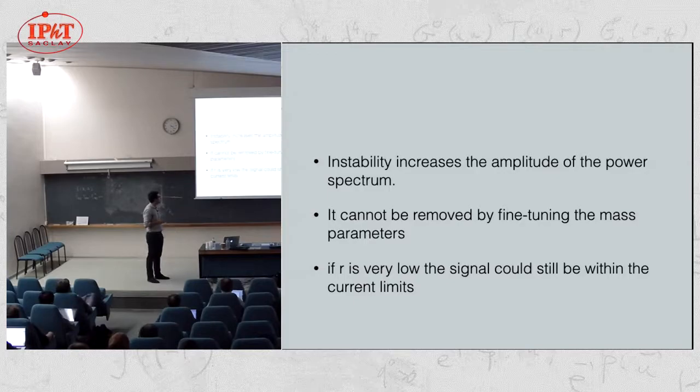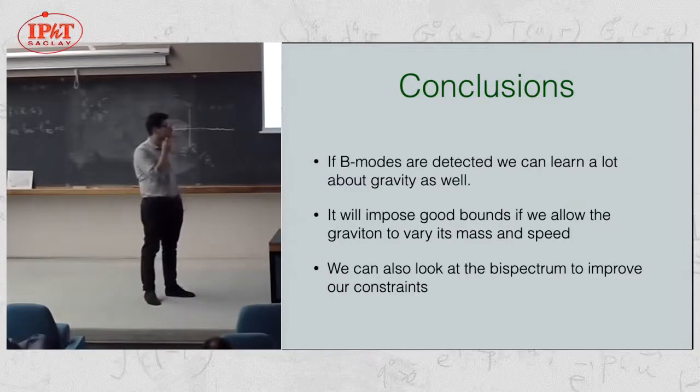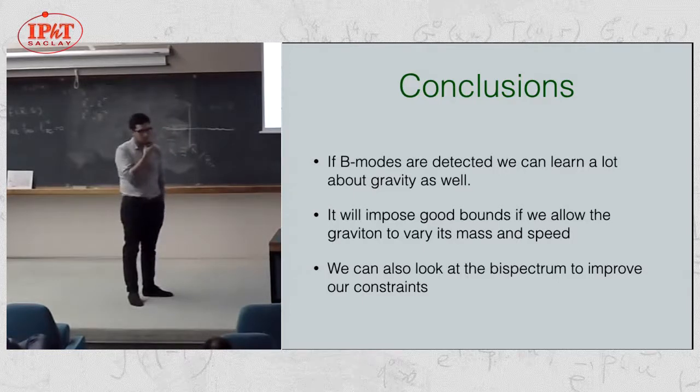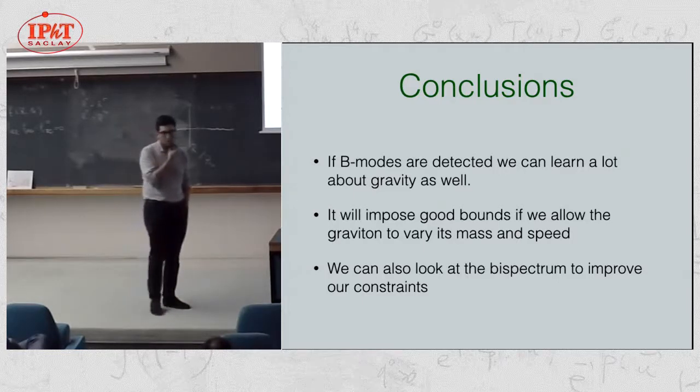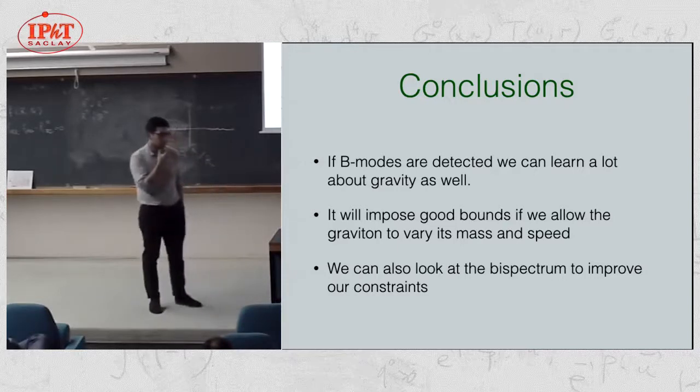So now I'm reaching the conclusion. We can learn a lot from B modes by detecting this. It will be interesting to see how much we can constrain gravity now that we know how it will behave in this regime, whether it's totally ruled out, or if we allow R to be very small, we can still get some results. Okay, that's it.